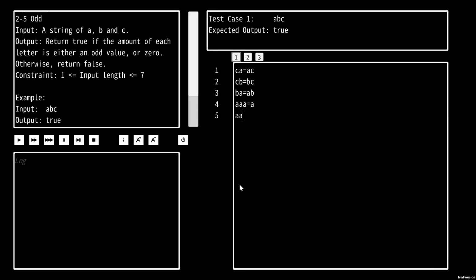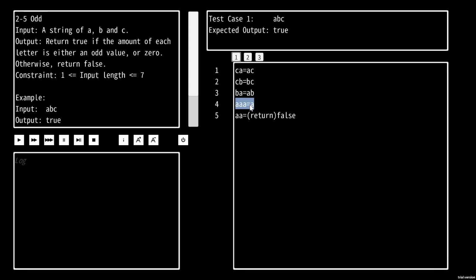Afterwards, we can just say AA. So, yeah, this will work. Let me just type it out and I can try to explain it to you. If we have AA, we return false. And we're going to want to do this for every other letter too. So what we do is AAA is equal to A. That will take any odd number of letters of A and it will simplify it down to only being one A. Right? So say we have 5 A's, it will run this script and we'll end up with 3 A's. It will run it once more and we'll end up with exactly one A.